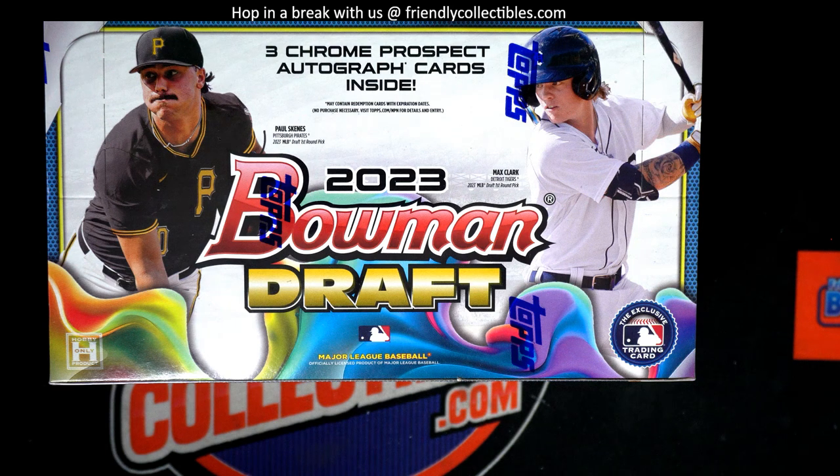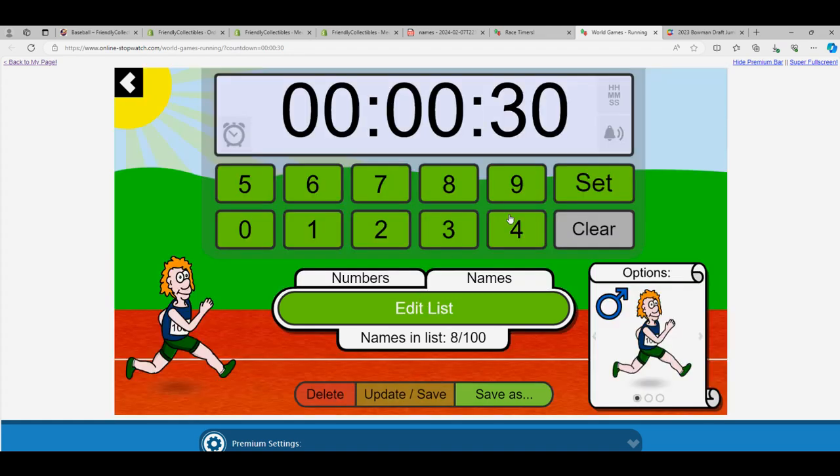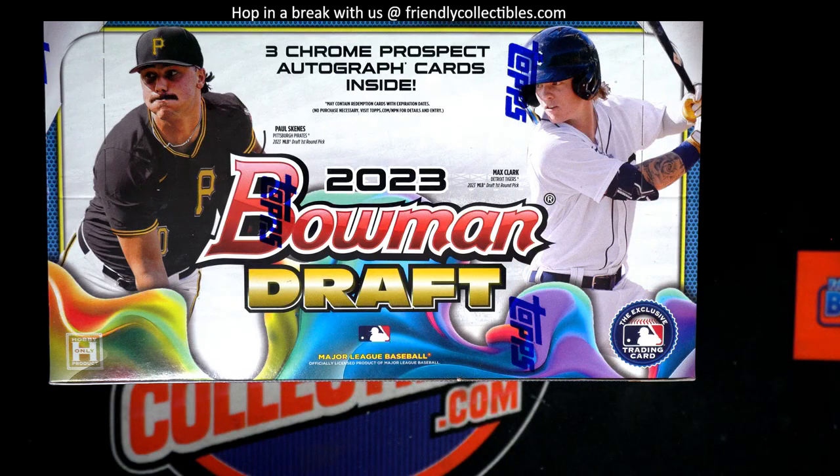It's time for a Bowman draft race for the remaining teams. Let's find out who comes in first or second place. Good luck. I'm going to do a little shuffling here, just kind of randomly. You will get your lane. So let me get back over here.